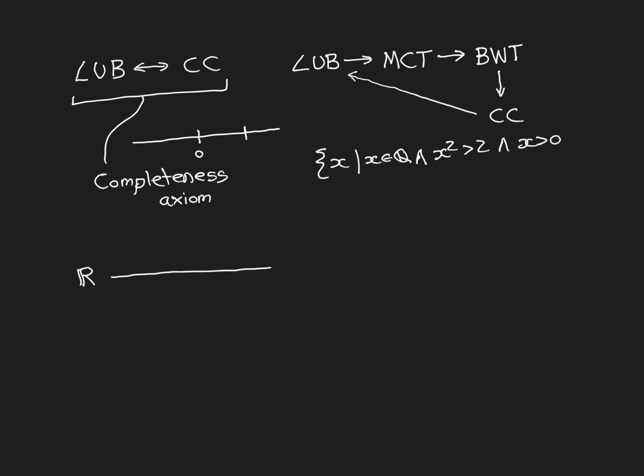So on our picture, let's call our set S. Of course, it's not equal to the empty set, and to be honest, we might as well assume that it's an infinite set, because if it's a finite set, then it will have a maximum value, and that maximum value will fulfill the properties of the least upper bound. So we can draw our set on here. It might have some points like so, and they might get very close to one another. So we've got some set like this. And what we know is that it's bounded above, so it's got an upper bound: u is greater than or equal to all little s, where little s is an element of big S.